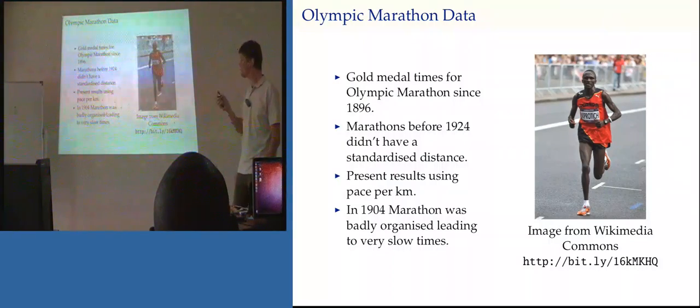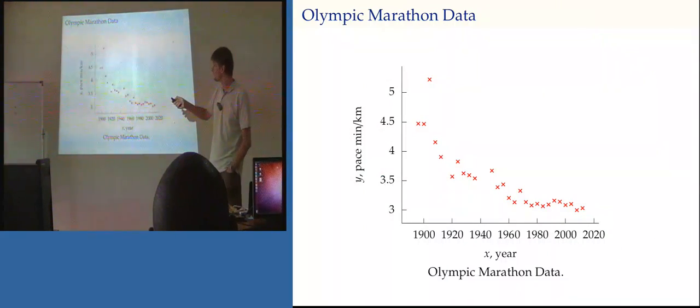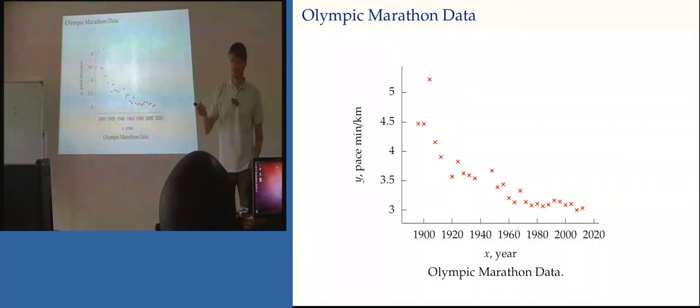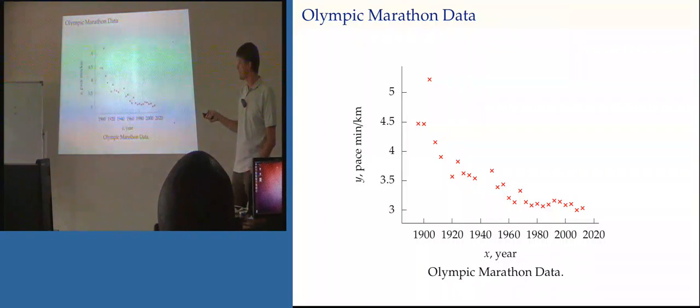So what we're plotting instead is the pace per kilometer. This is Stephen Kiprotich's marathon in 2012. It's the second fastest in terms of pace per kilometer across all time. Of course, he ran it on a very hot and humid day for London, so it's slightly slower than the one before. But then you can see, as you go back over time, you have slower marathons.